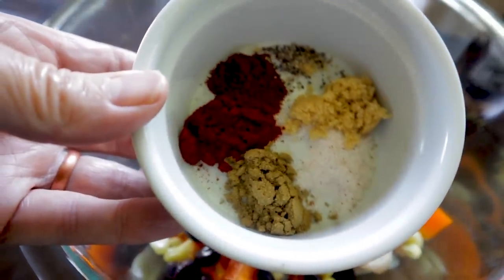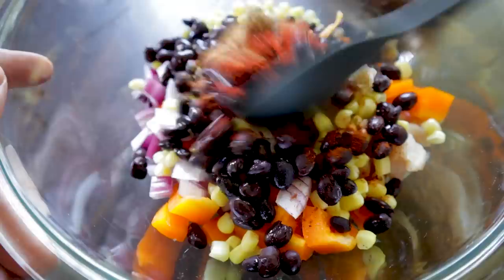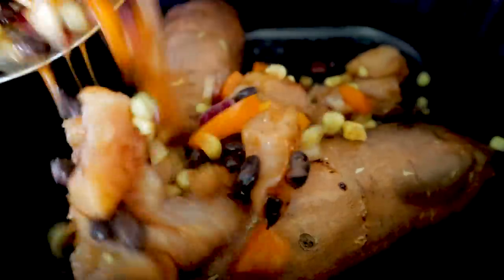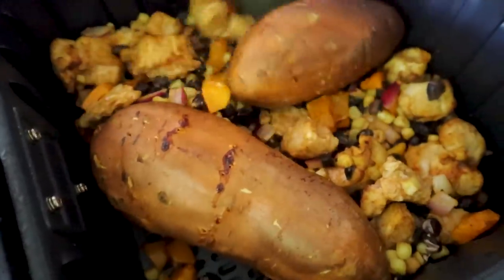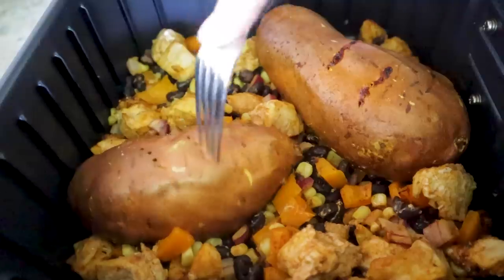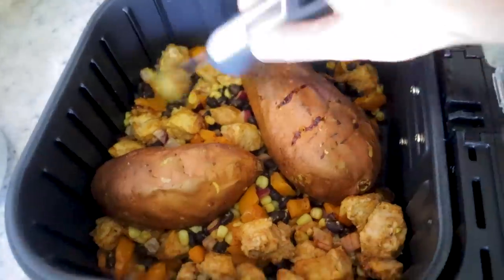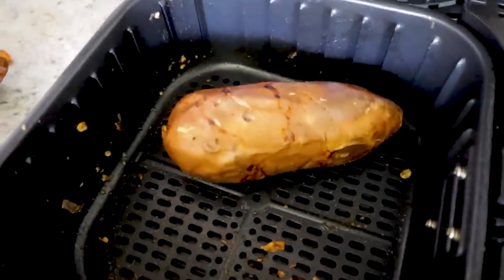Here are your seasonings — it's just a half teaspoon of each: cumin, brown sugar, paprika, chili powder, and a dash of black pepper. Mix all of that up. Sweet potatoes are cooking beautifully — I'm going to flip those around. Now I'm going to pour in my chicken and vegetable mixture, spread this out around the potatoes, and pop it back in the air fryer. I'm going to go up to 380, hit my shake reminder to check in about 7 minutes. Time to give this a peek — give that chicken and veggies a little stir. I'm going to check this one potato — that one's probably almost done, but the big one is not done. The chicken is done, so I'm going to pull the potatoes out and put my veggies and chicken in a bowl, and let these potatoes finish up.